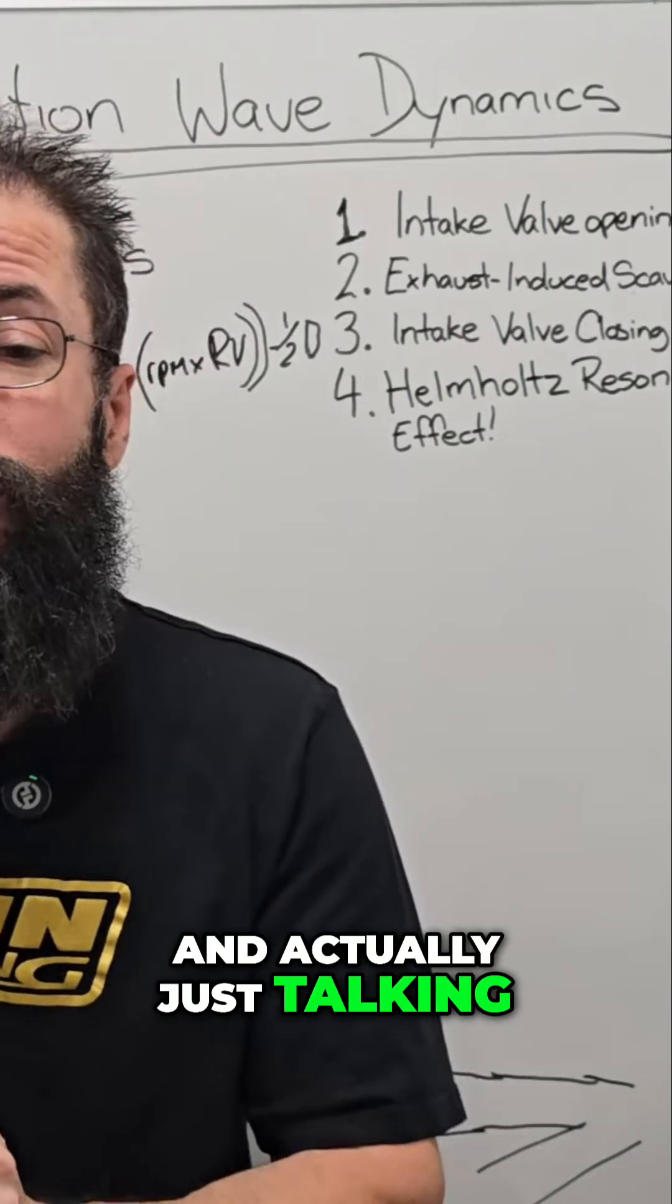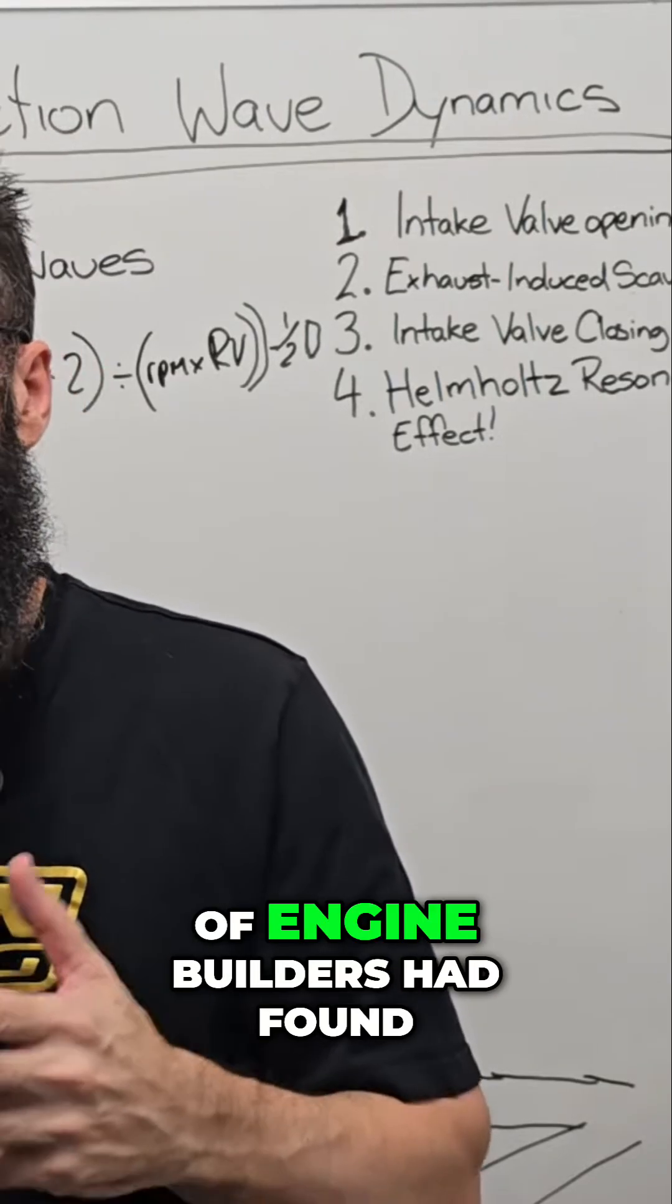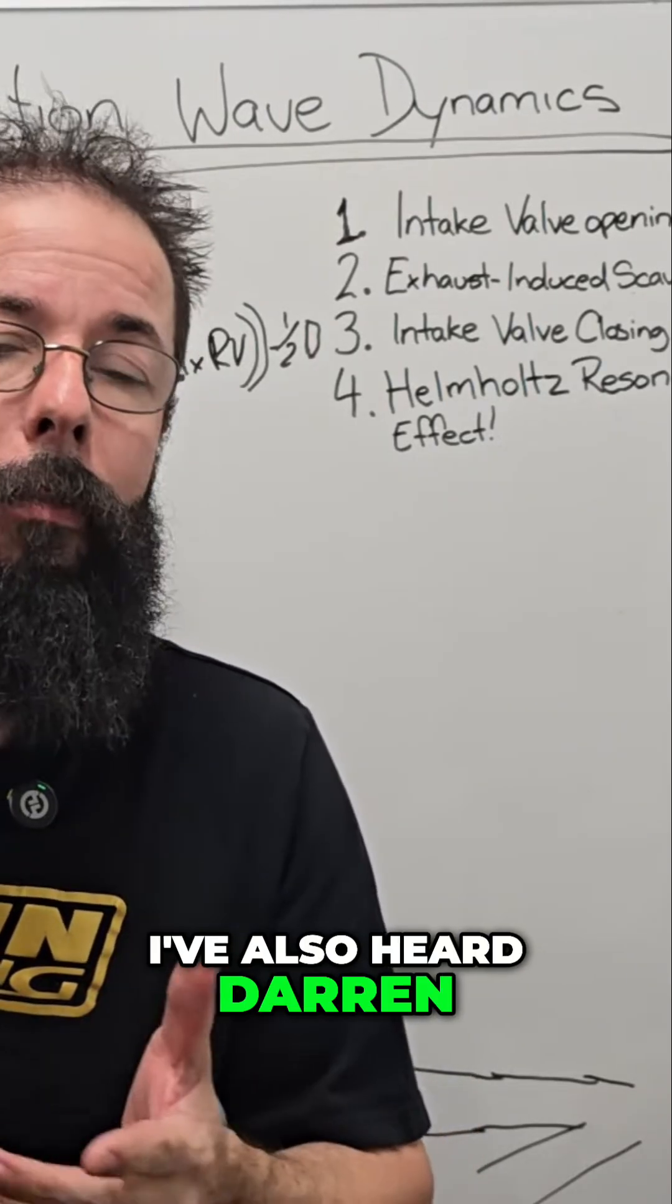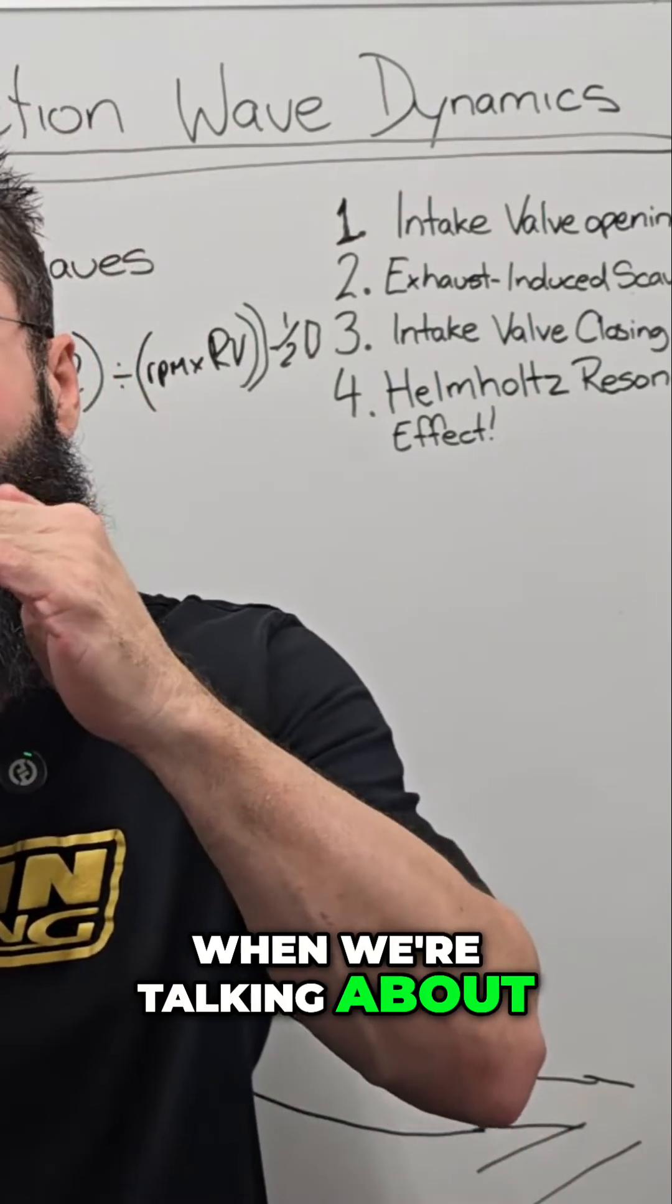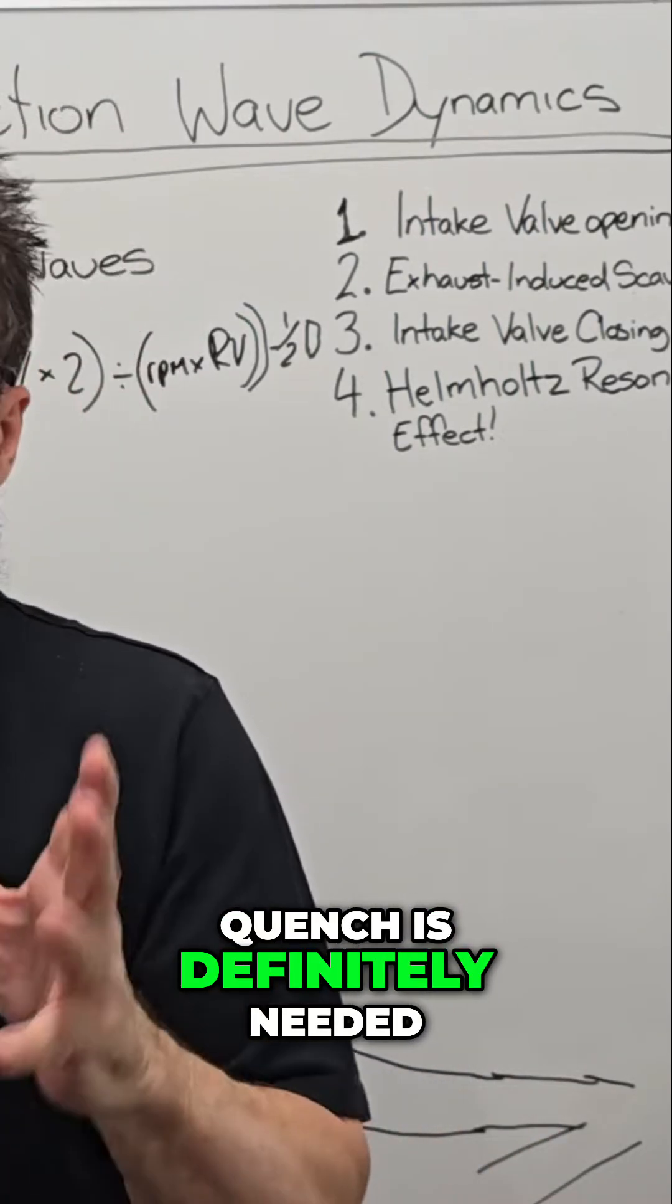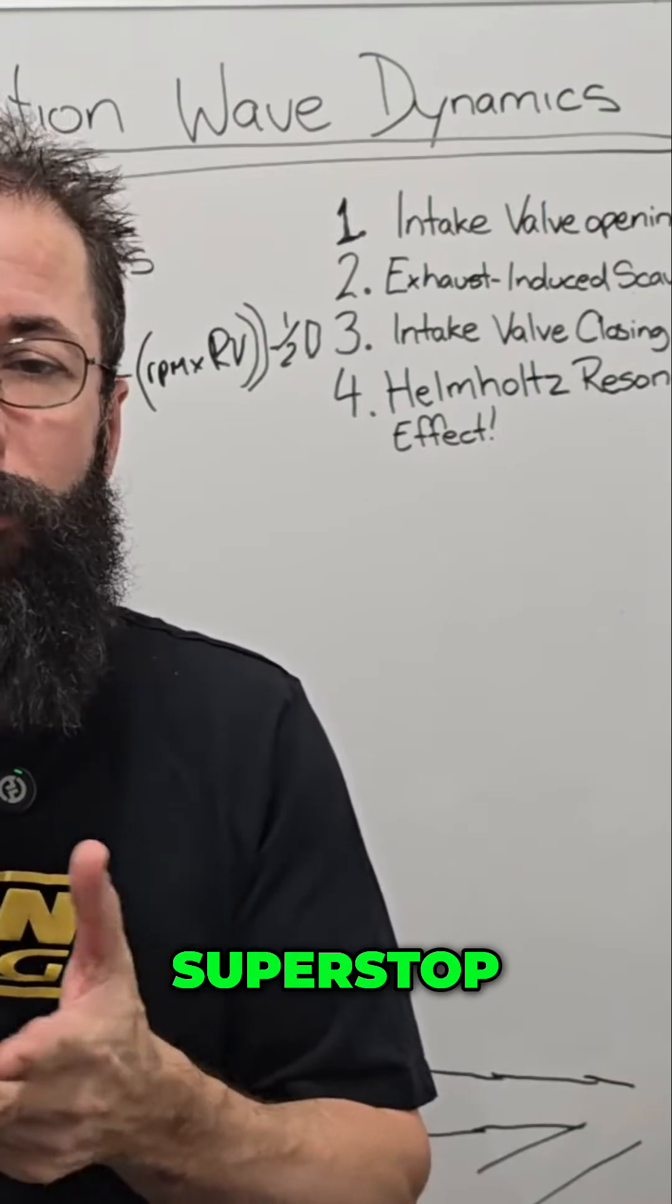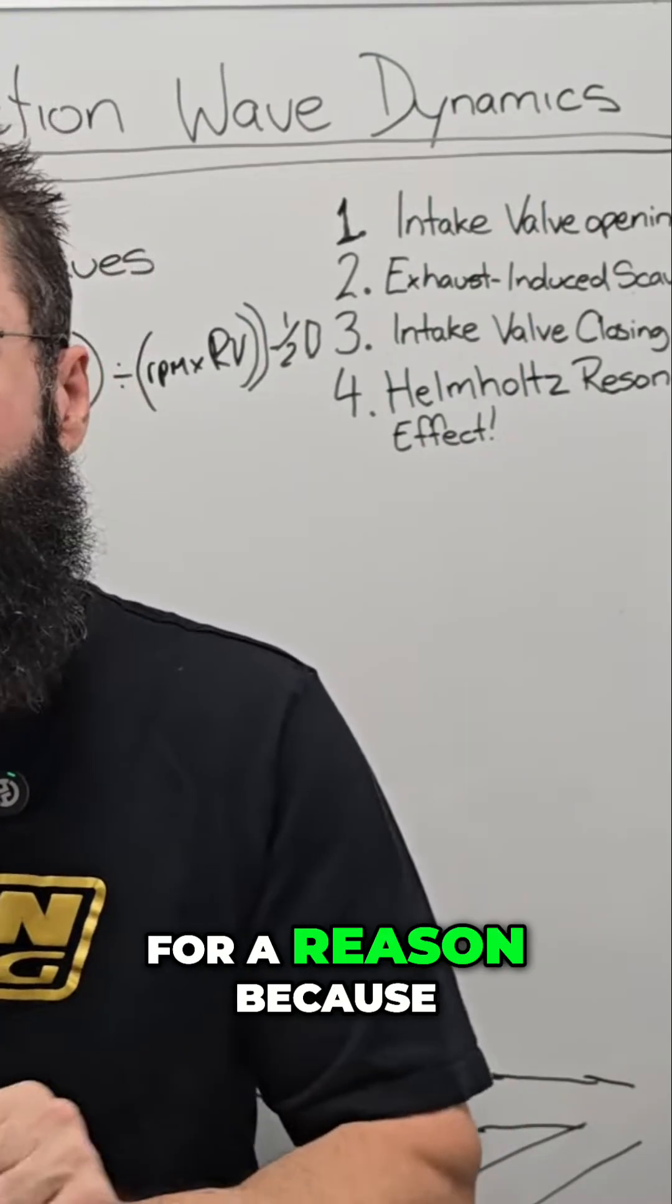I was actually just talking to an engine builder after I posted this about what a couple of engine builders have found. I've also heard Darren Morgan talk about this when we're talking about how close to get to the cylinder head. Quench is definitely needed, so let's rule that out of the way. If we look at all the top Super Stock, Pro Stock, top NA in the world, they're all using quench for a reason - because it does accelerate that burn speed and also improves thermal efficiency.